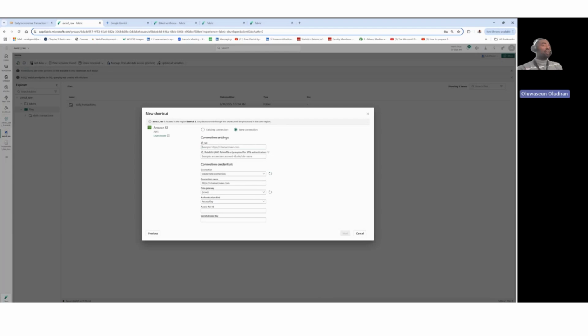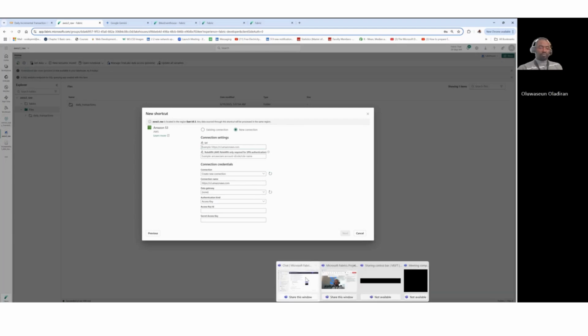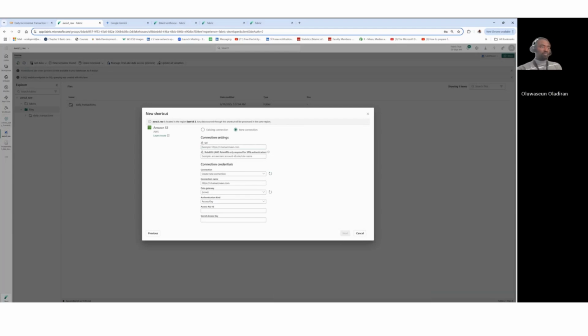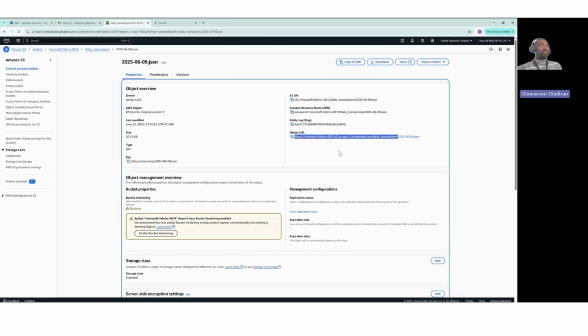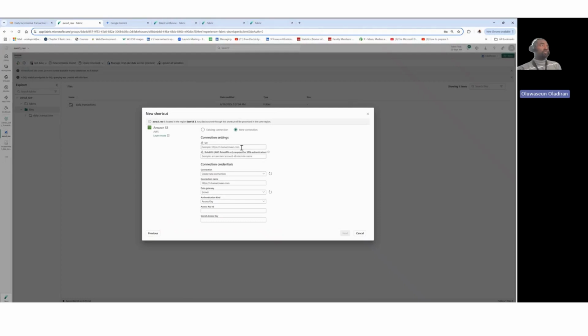Let me go back and copy the object URL, paste it here, but I will delete the specific file name.